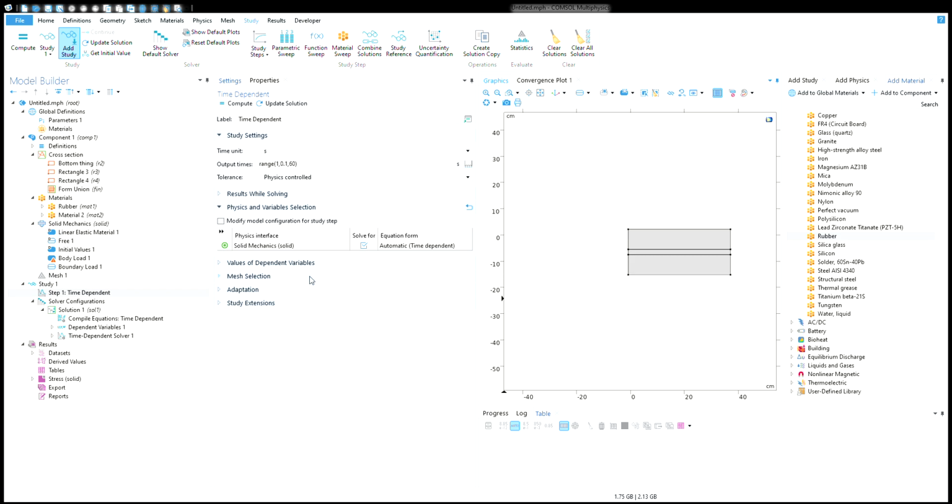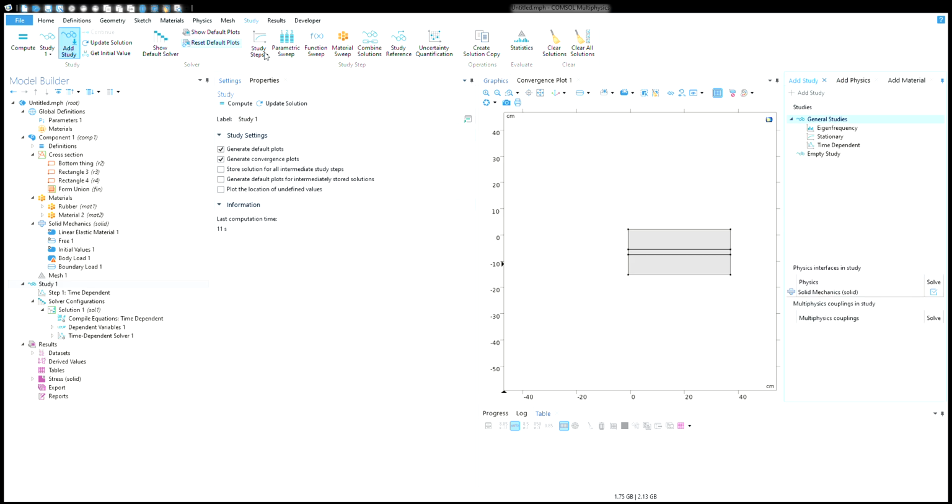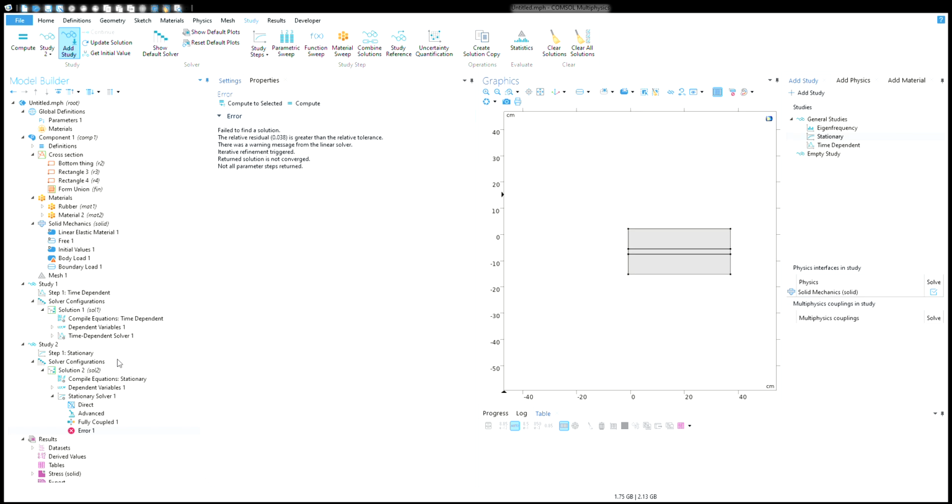I'm not going to wait for that whole thing. But yeah, generally that's how it works. If you want to see how it would be in the end, we can add a study. So we could do stationary too, to just see what it would be like at the end of time.